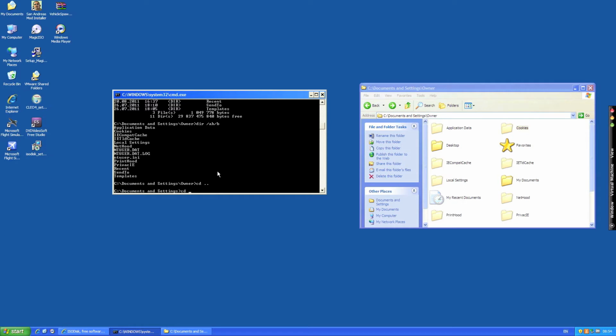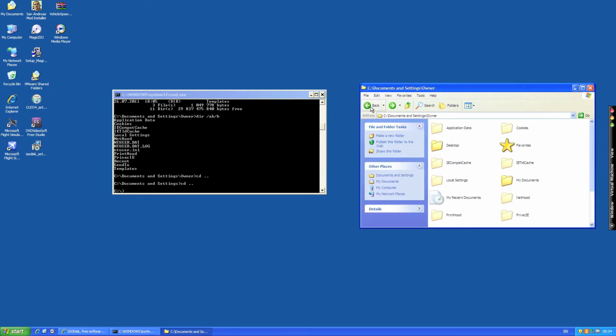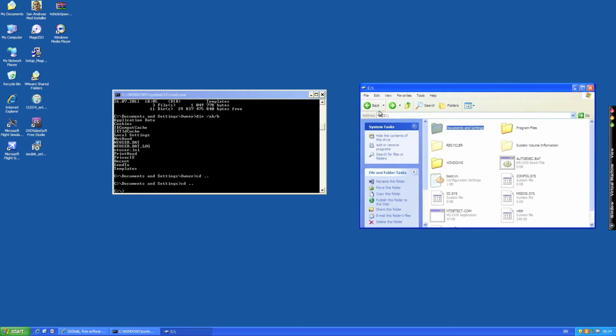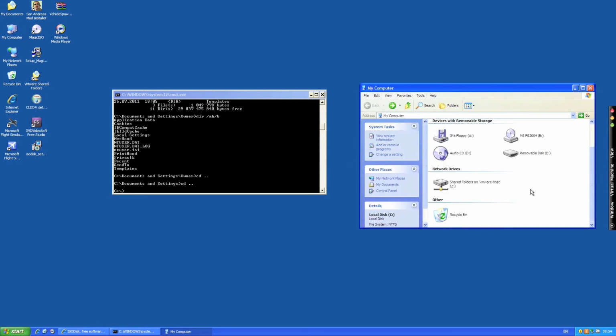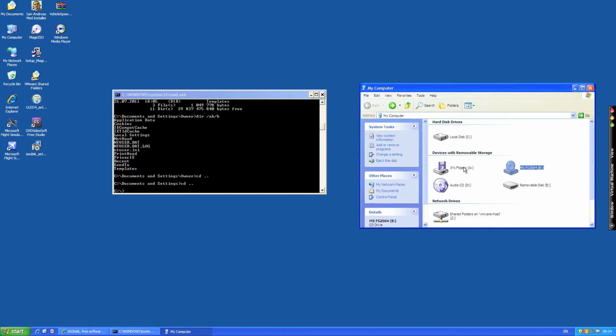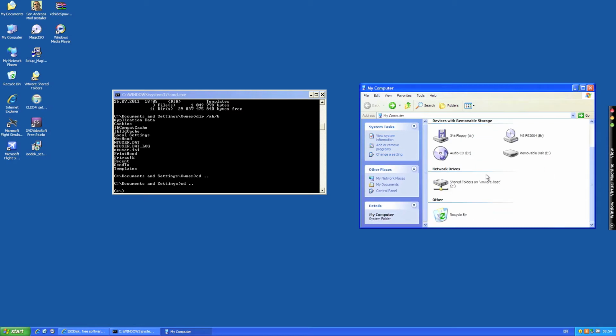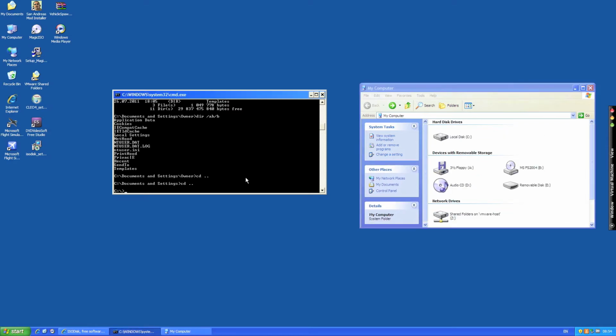So if we just go back, by doing cd space .. to go to the upper folder, we are now just in the C directory, which is this one here. So C, we're within C. But if you see, I've got many other drives here. I've got Z, I've got E, there's B, A, and D. So say we wanted to access drive D, or drive B even. So say we want to access drive B.